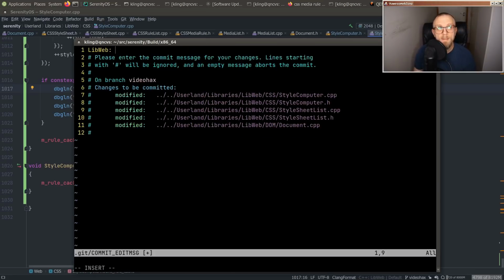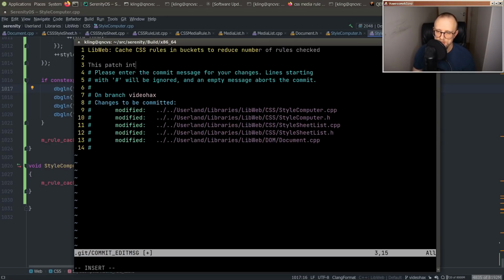LibWeb: cache CSS rules in buckets to reduce number of rules checked.